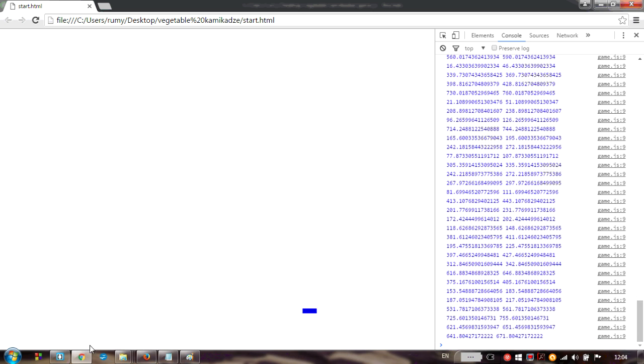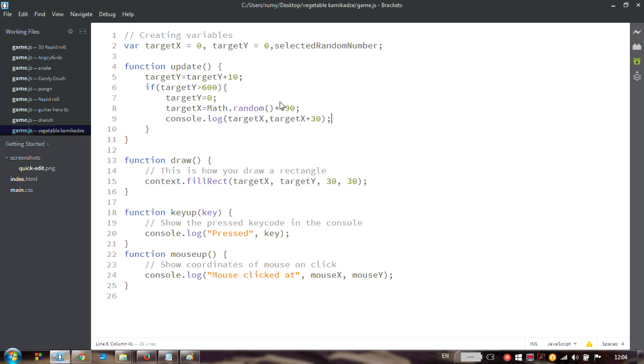We need to choose such a number for a maximum of this interval that even when we increase it by 30, it will still fit in 800. So 750 was a good option.